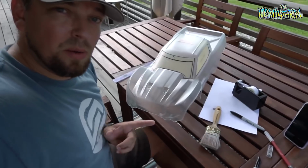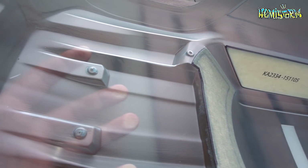Today we're painting a body for the Traxxas X-Maxx, and this will also answer the question, how long can you leave a liquid mask on a body? This body has been sitting like this. I kind of forgot about it. It's been sitting in storage, already masked with fast mask, I think, but I will double check that. But I believe this was fast mask. It's been sitting like this for 3 or 4 years.